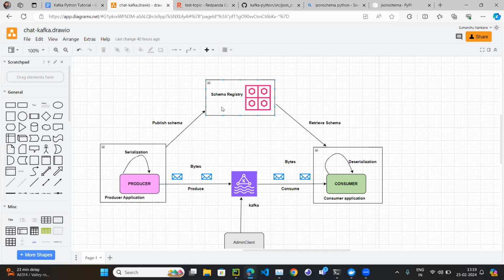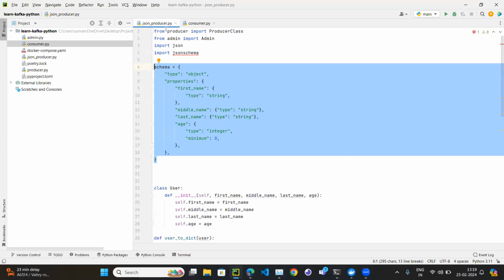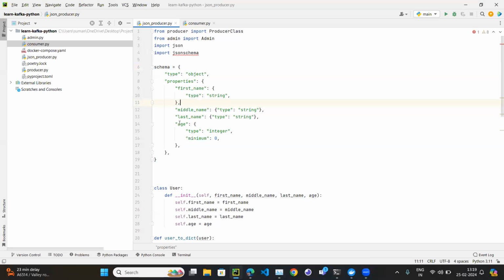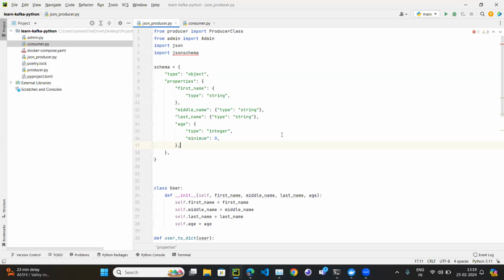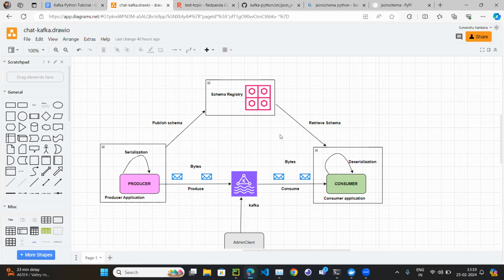Because let's suppose in future the schema is going to change, then I have to change the producer application, because the schema is stored locally, like in this case. Locally means in my producer application. And if there is any change, let's suppose some other field comes, city, then I need to change it in the producer application, and I need to change it in the consumer application itself. But if I store it at one place, the schema registry, then I don't need to change the producer application or the consumer application, I only change the schema registry. And the producer is going to fetch the latest schema, and the consumer is also going to fetch the latest schema. We are going to cover how to publish into the schema registry in a future video.